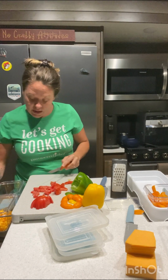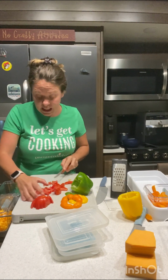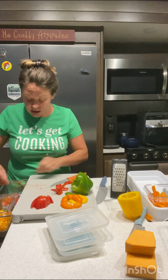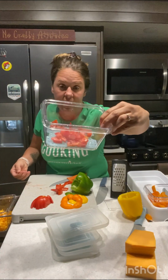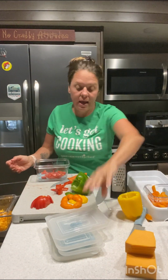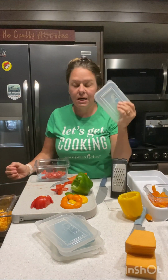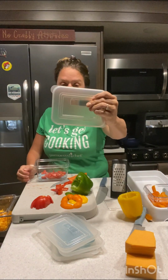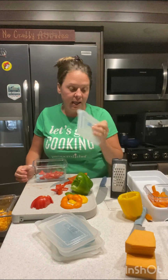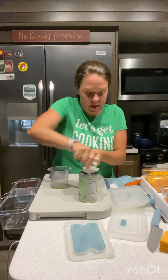Now, the other thing that I've shared with you, oops, pepper went flying, that I love about this container is that I can just slide them in here and slide it across and they'll stay. And then, like I said, it will keep it just like that. Then I can put the lids on them, and the lids have vents. So before you slice any of your vegetables and stuff, you would leave the vent open. Once the things are sliced, you're going to keep it closed and put that on there and keep them in the fridge.